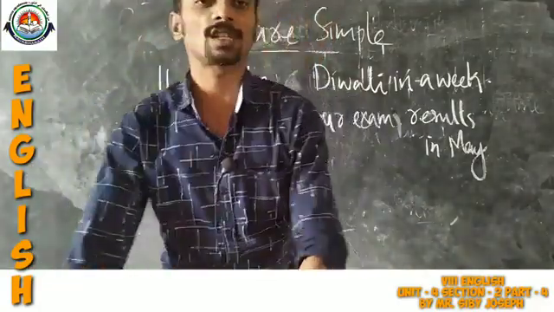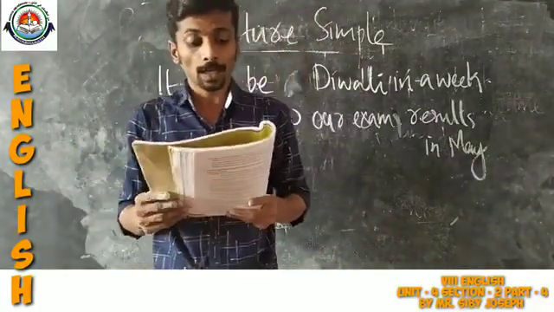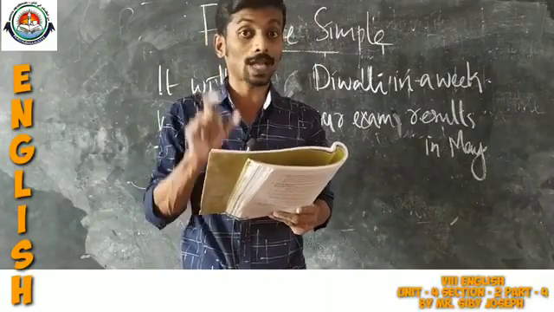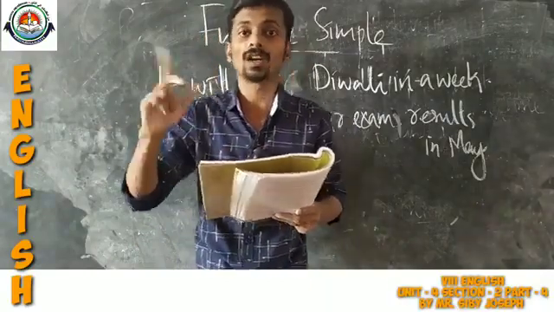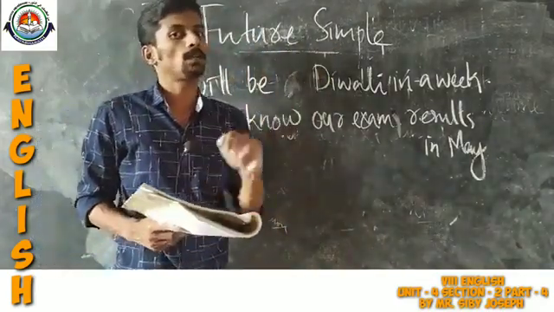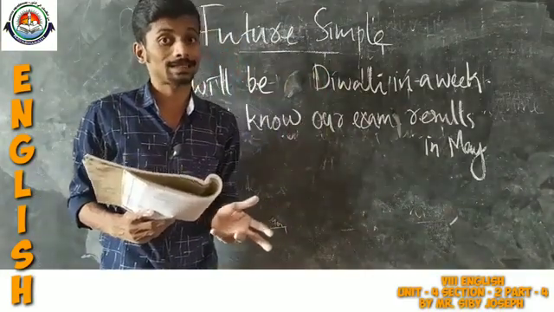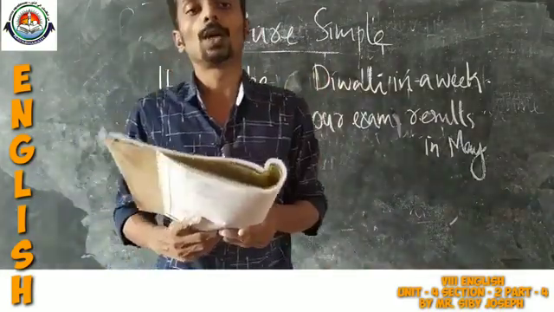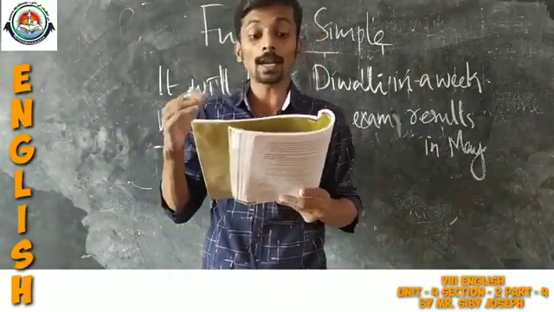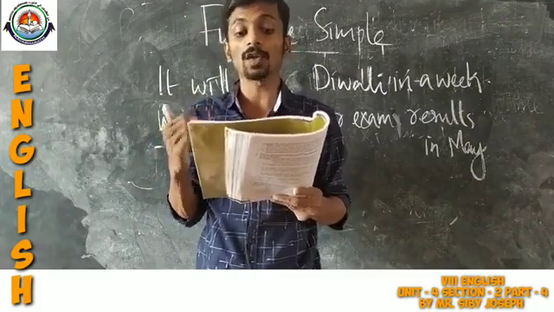Now, please take page number 97 and let us go with the things described there. There are several ways to talk about the future in English. That is the point which we are going to learn. Without using future simple, we can also speak about future actions. That is what we are going to learn right now. Look at the things given there. There are several ways to talk about the future in English. We use will and shall to refer to future time.